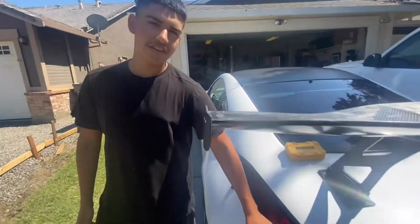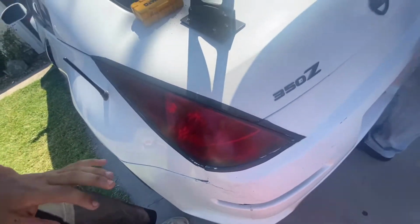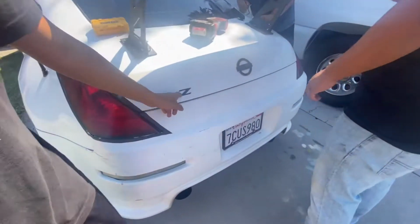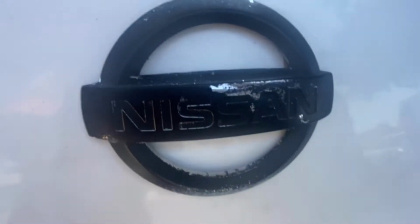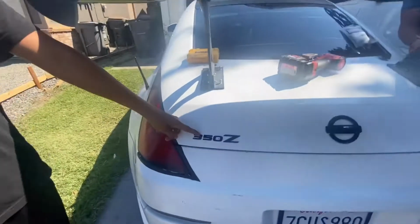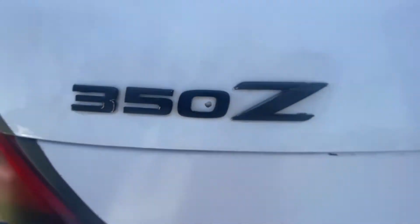I'm more focused on the headlights and LEDs because it's just little things like that that make the car look better. And Omar, show them this. They've spray painted the logos black, right? And I don't really like that. So show them this one too, Omar. We're going to be trying to take off the spray paint.